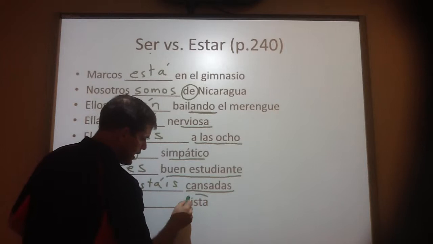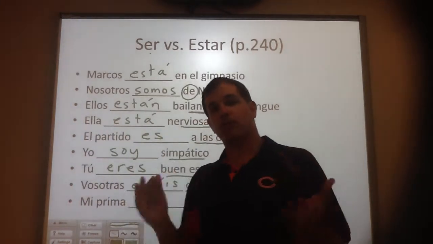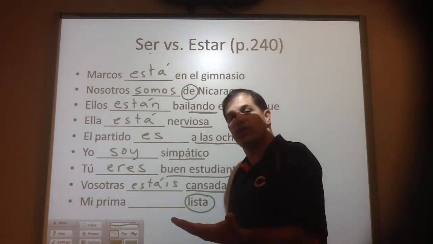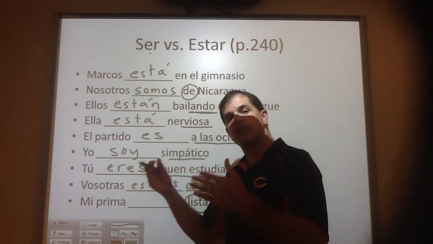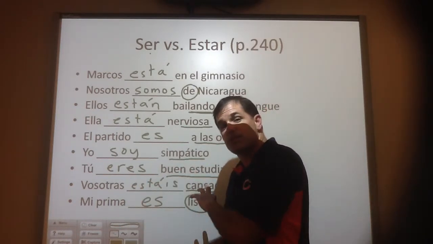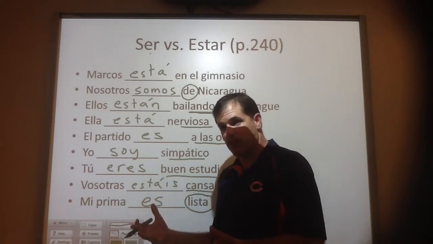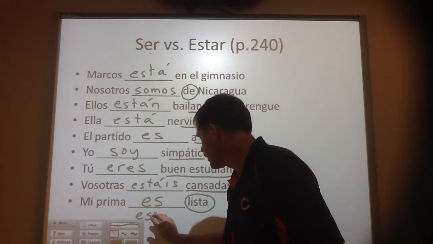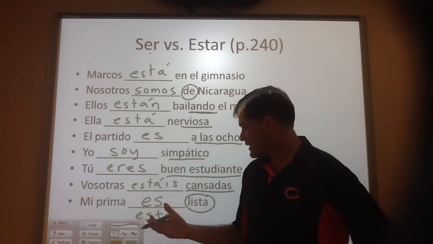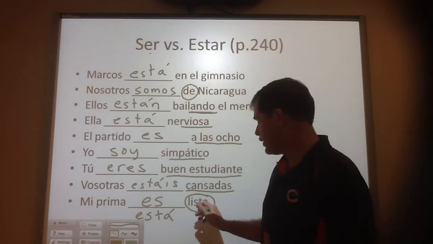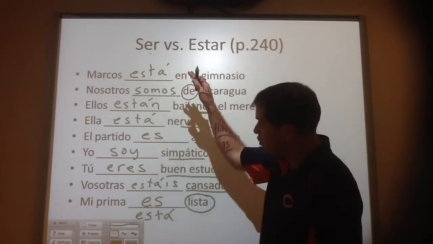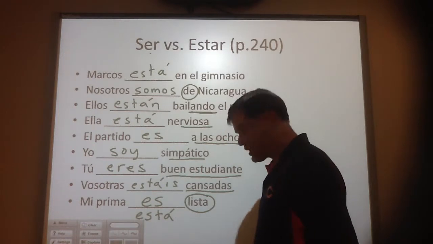And mi prima. Now here's a word that is a little bit tricky because it's a word that can mean 2 different things. And so this is a situation where there is not one right answer. Ser or estar. What you do need to understand is that if I use ser, it means one thing, and if I use estar, it means something entirely different. So mi prima es lista means she is a smart or clever person. So that's a basic characteristic about her. But if I use está, now it means she's ready, like ready to leave, go out, or she's ready to do something. Está lista, she's ready. Okay, so lista is one of those words that changes its meaning whether we use ser or estar with it. Okay, the rest of these situations really only can take one. Estar or ser. Okay?